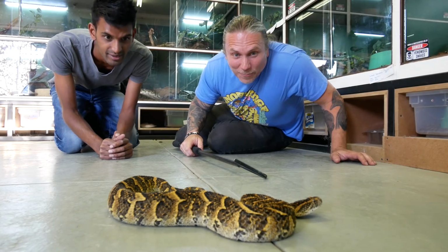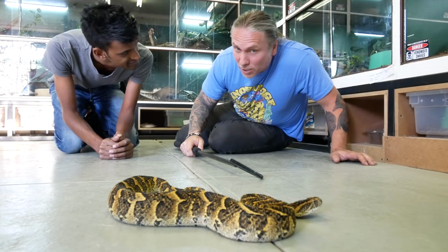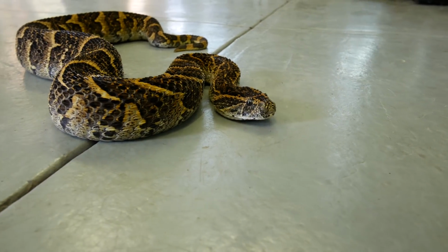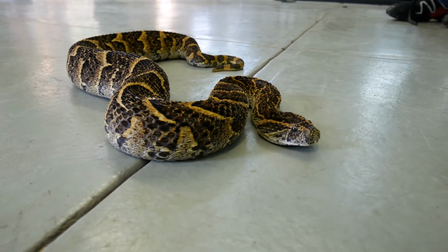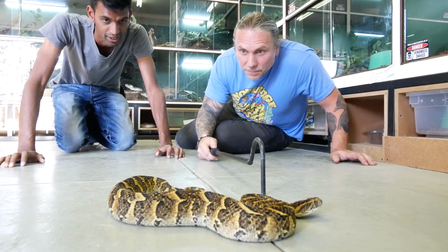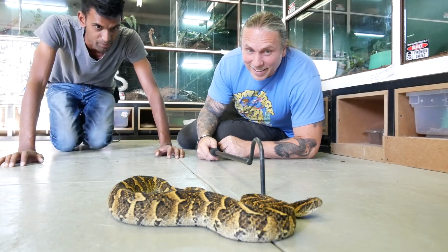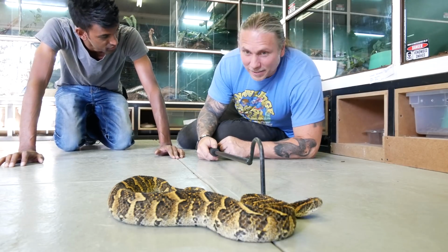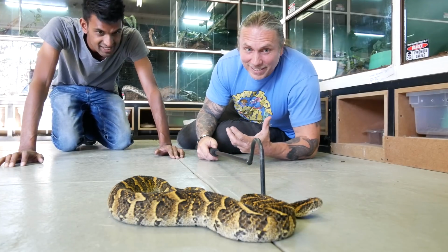Take a look at this little monkey here. This, of course, is a puff adder, but this is a beautiful one. Is this a particular locality? This is specifically from DRC. DRC. So this is one of my DRC puff adders that we imported a good couple of months ago. He is absolutely spectacular, and he's yellowish. I've never seen one so beautiful before. To be honest with you, I've taken a lot of pictures of this snake, and you can't capture how beautiful this snake is in person.